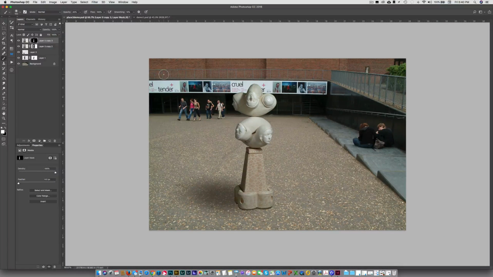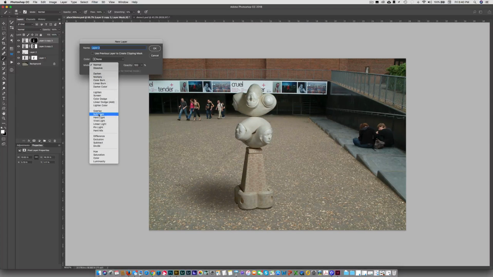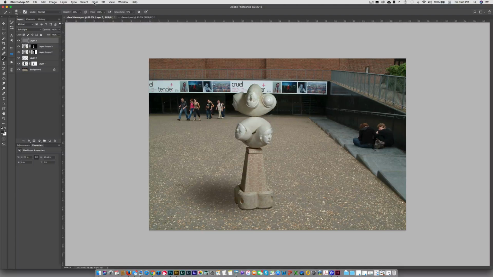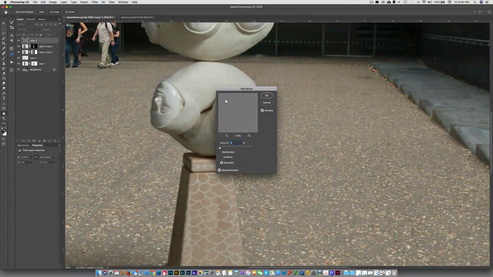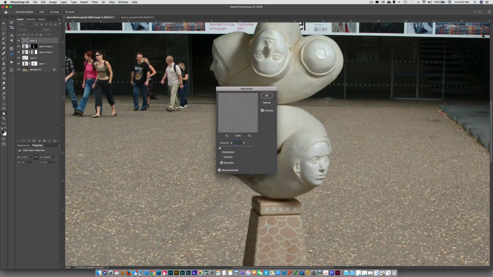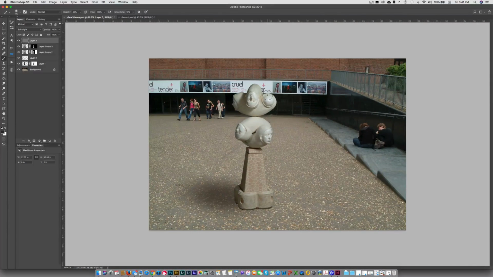And a minute ago, we did that unifying layer of a dodge and burn layer. Let's do that again. New, whoops, hold on. Got to hold the Option key while doing that. Choose soft light, fill with soft light, hit OK, filter, noise, add noise. Let's make it bigger so we can see what's going on. Do we still like 3? Or is 2 better? 3, let's see. Move it over here a little bit. 2. I think I'm liking 2 here. We'll hit OK. Hit Command minus. And it is done.